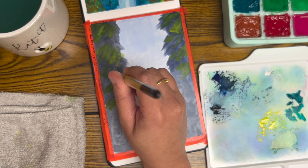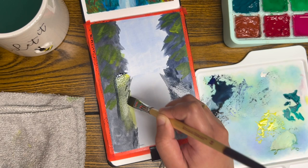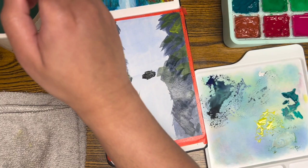Coming back to this whole idea of this moody, foggy drive and me capturing the windshield as the rain comes down, it was just very interesting. I think it could have been better, especially if I blended things out and maybe layered it slightly. However, I think it still gets the point across.